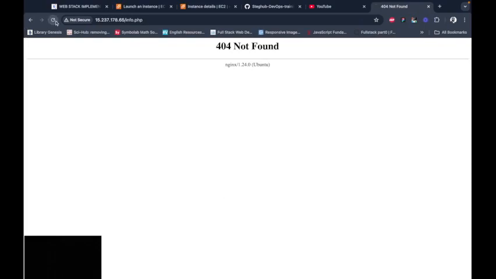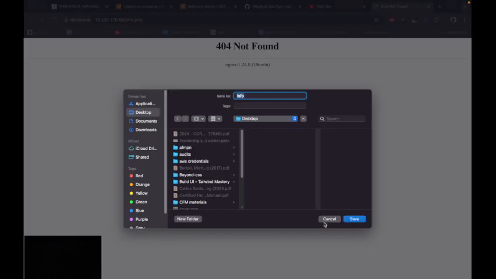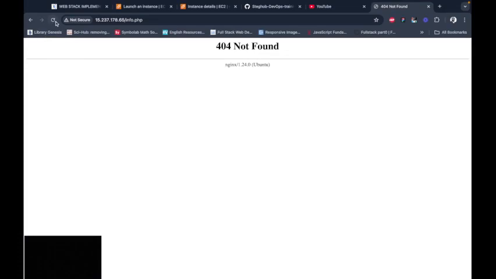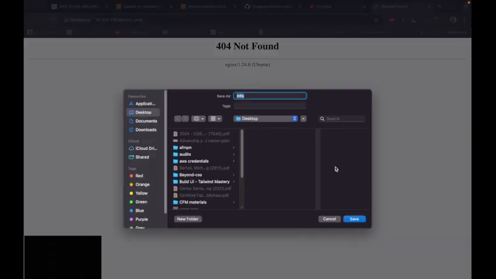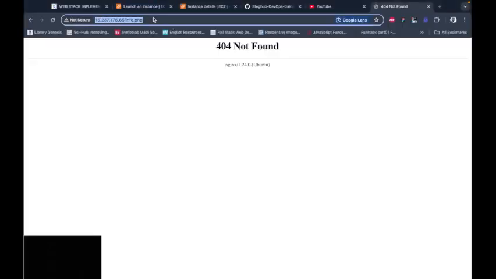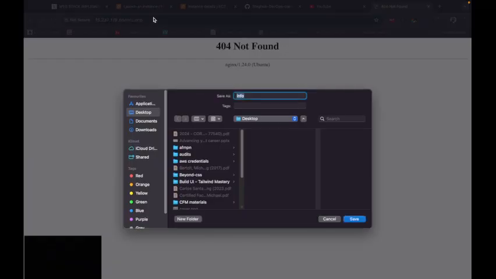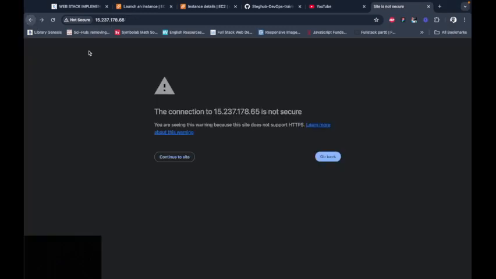So if I do this, it's trying to download the file. Something is definitely not right.